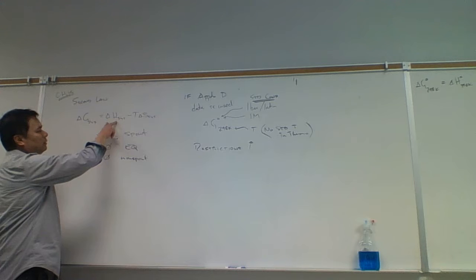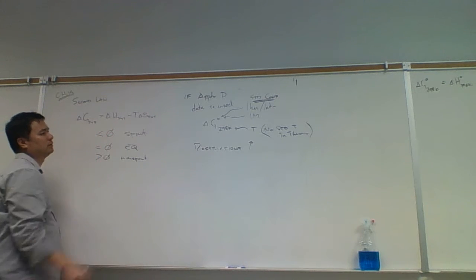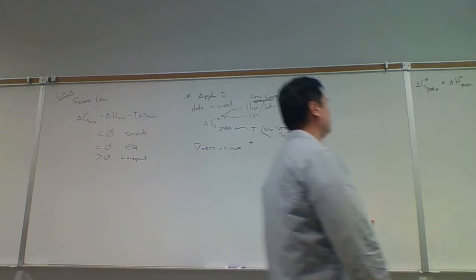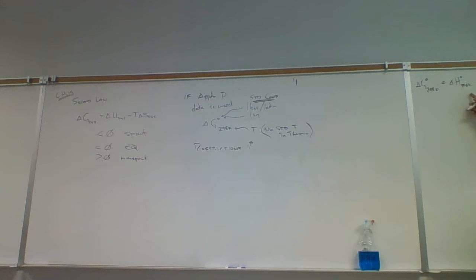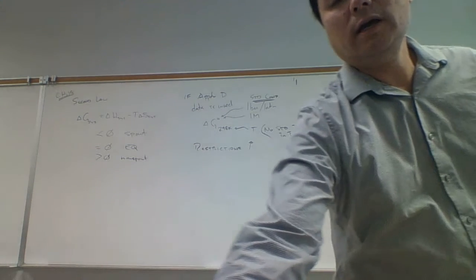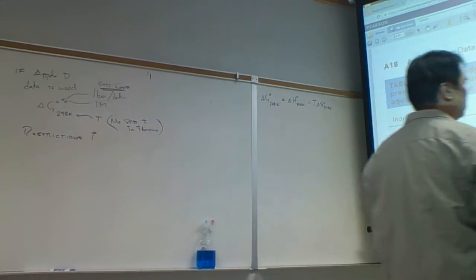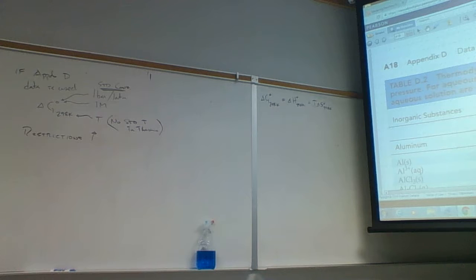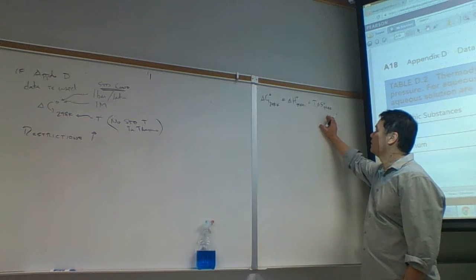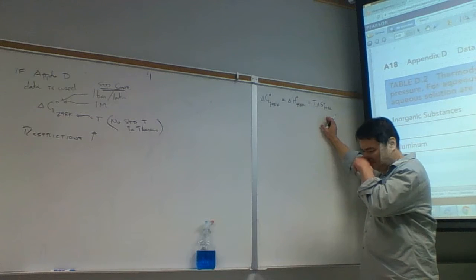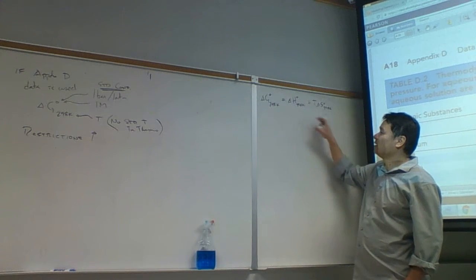But you know, the problem is we have to calculate these values at those particular temperatures and pressures. Over here, well, we can calculate these values. You know, delta H naught is just using the data from appendix D. It's just the delta H of formations right here of the products minus the delta H of formation of the reactants. Delta S naught, we calculate using these absolute entropies over here. So it's the sum of the absolute entropies of the products minus the sum of the absolute entropies of the reactants. So this is one way of calculating delta G naught.